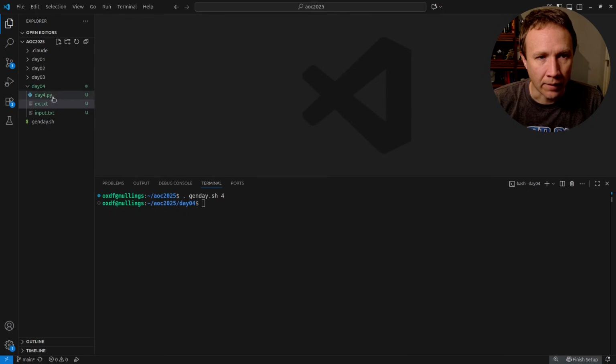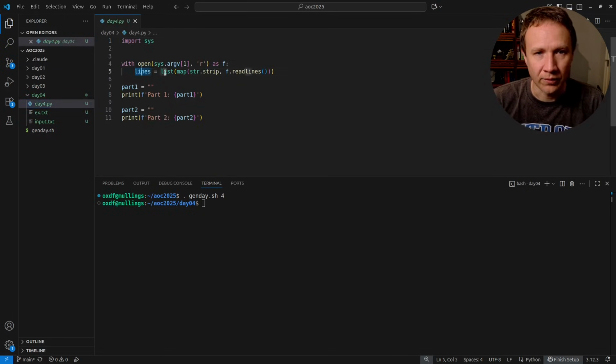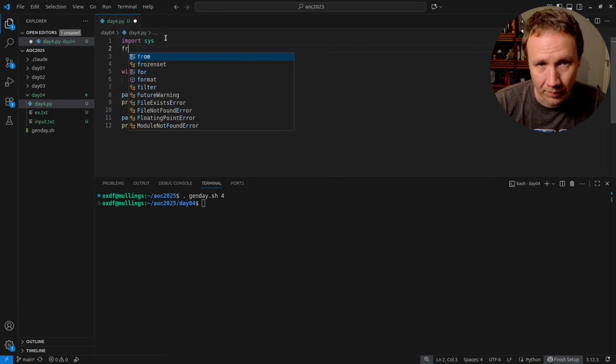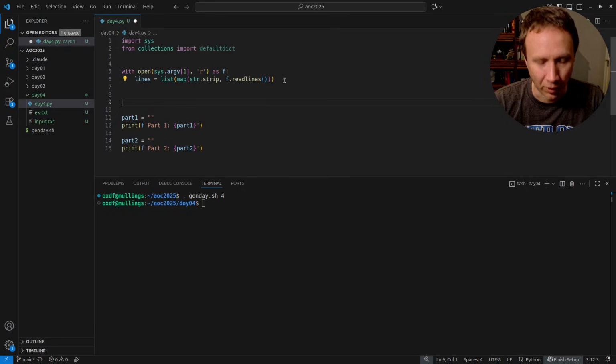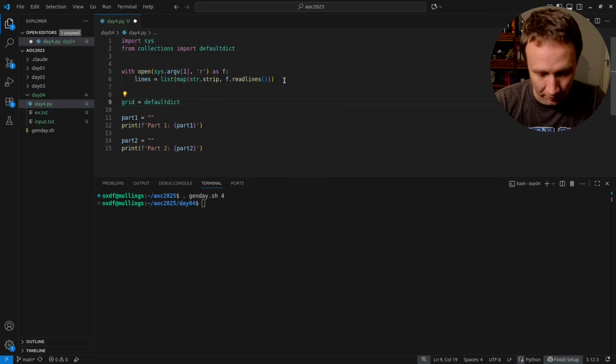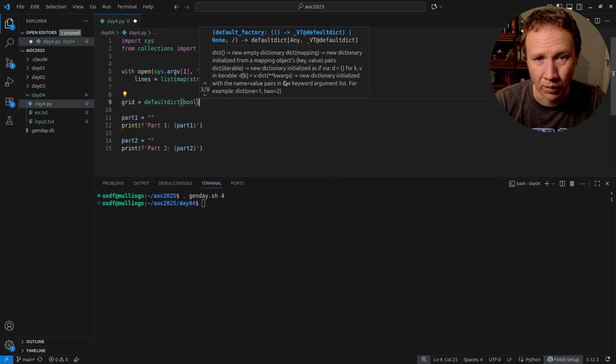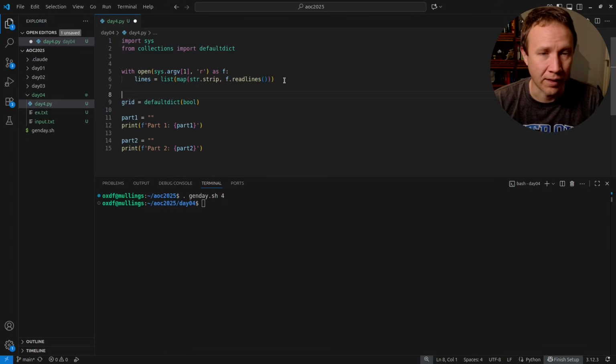All right, let's process. So I already read in a list of lines. I could probably just work with that. I'll see if this bites me later, but I like working with a default dict. Oops, I need to import defaultdict. And we can just do a real quick parse here. So we can say grid equals defaultdict with bool. So we're going to have a default dict that takes an RC pair, and it returns true or false.